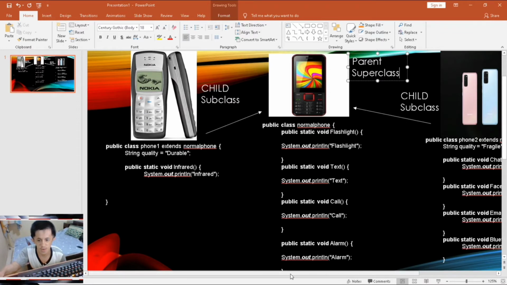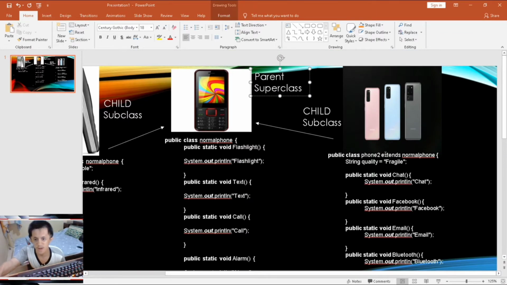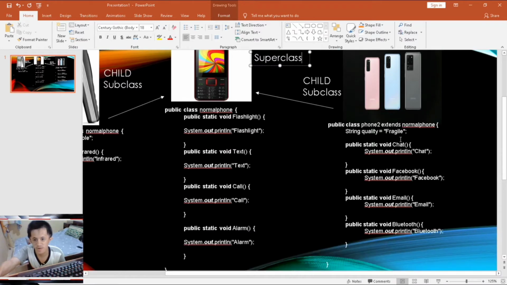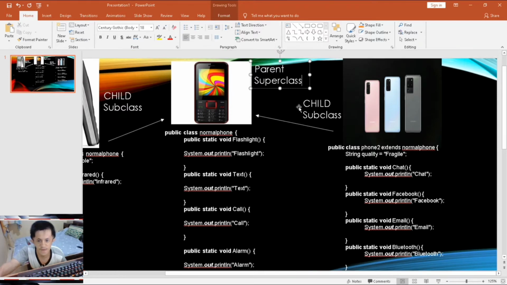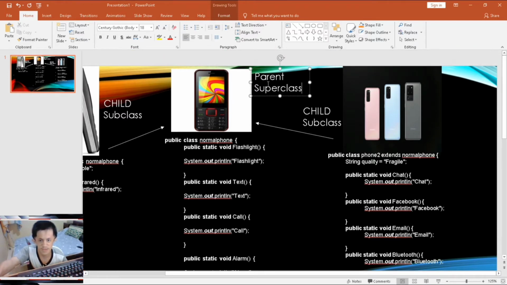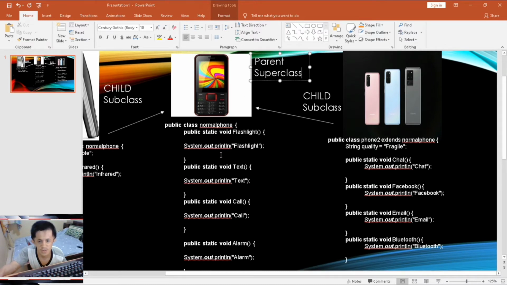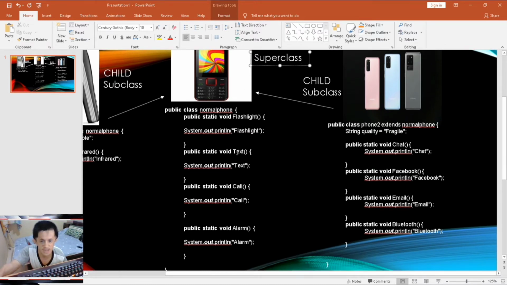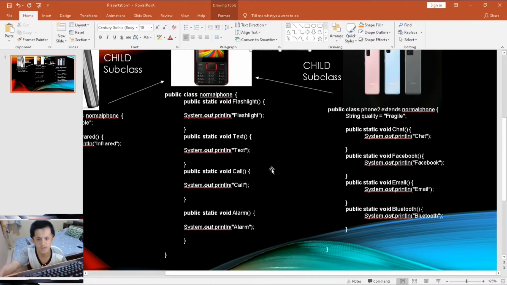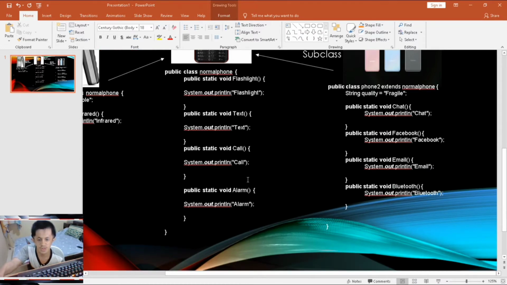Same thing with our other subclass, our new phone. It can also use the properties of the parent, or known as superclass. It can also use flashlight. It can text, it can call, and it can also use alarm.